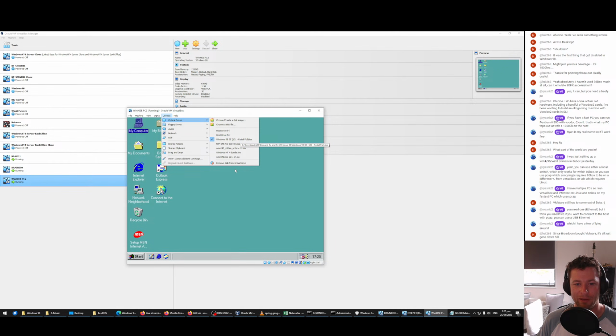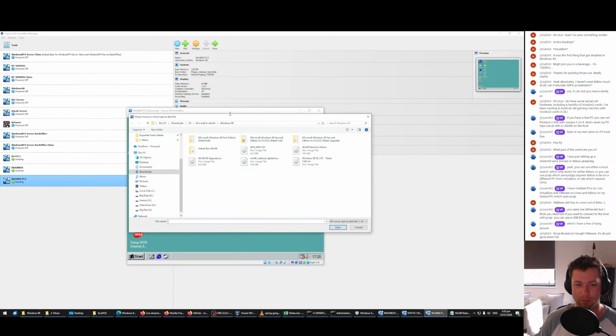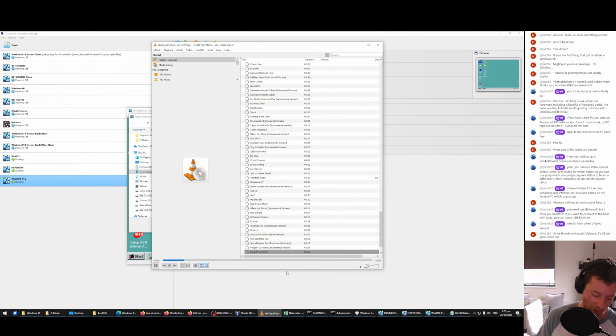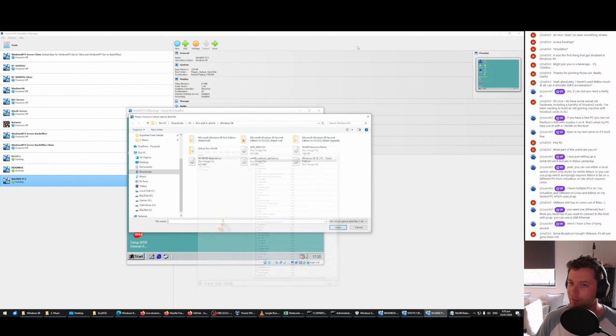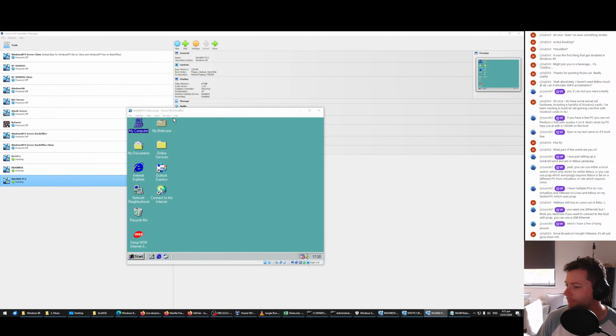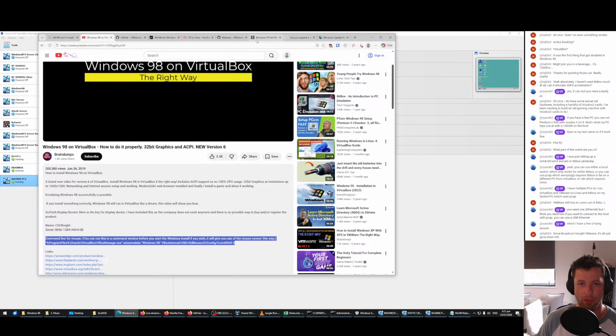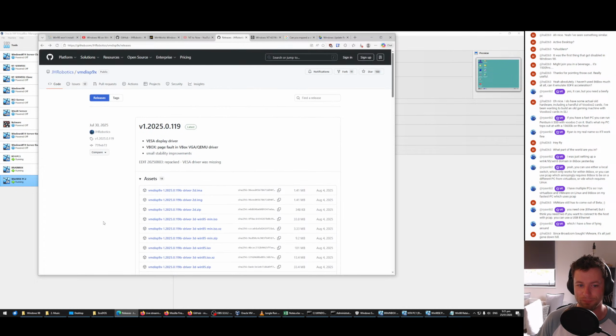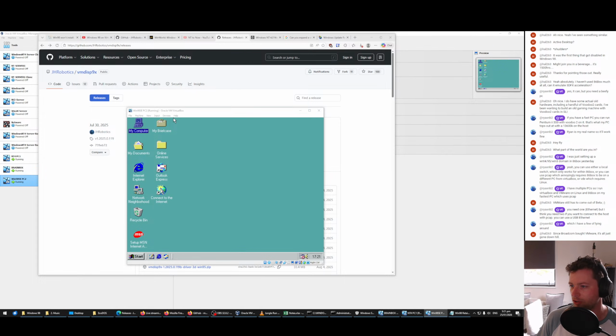I now need to choose an image file. I'll skip the song because it's got people singing in it. That's annoying. So now I need to use this display driver. I've already pre-downloaded it, but I've got to find it in my dumping ground.